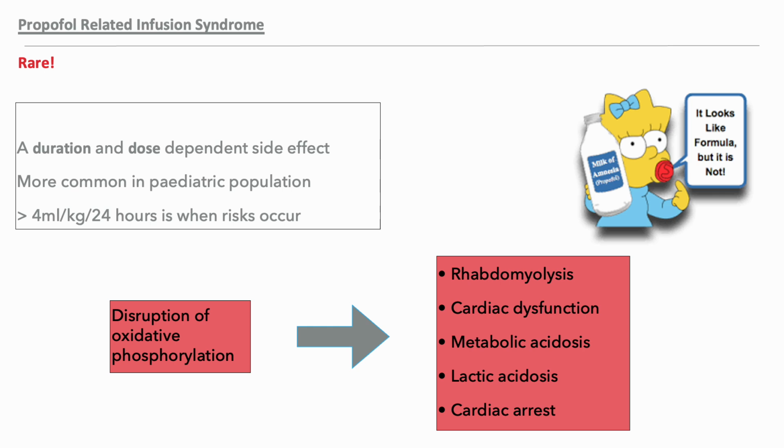Now, this is more common in high energy tissues such as muscle, so you get rhabdomyolysis quite early. You'll see cardiac dysfunctions in terms of bradycardias and arrhythmias, and there'll be metabolic disturbances. And then subsequently, if it's not spotted or treated, it can lead to a cardiac arrest. Now, this is why we use propofol safely, and this is a very rare syndrome that we very infrequently see.